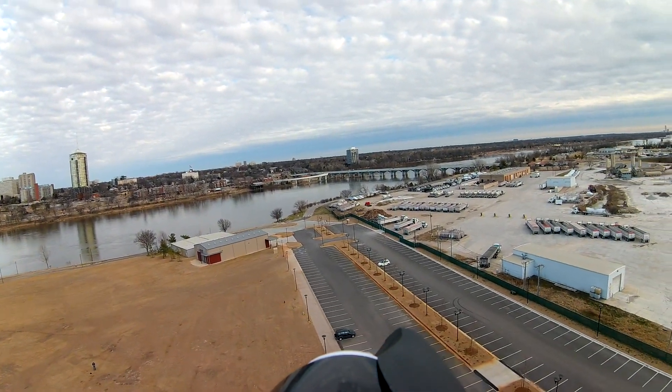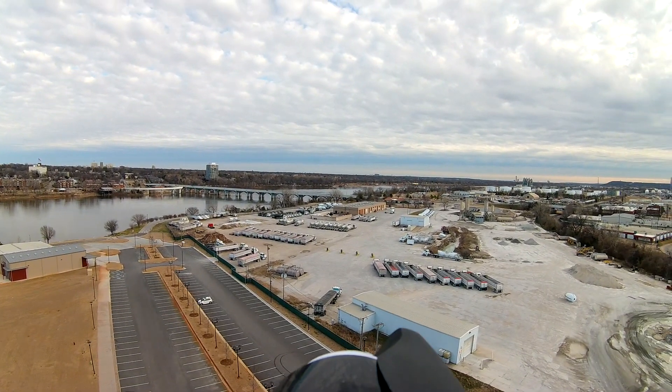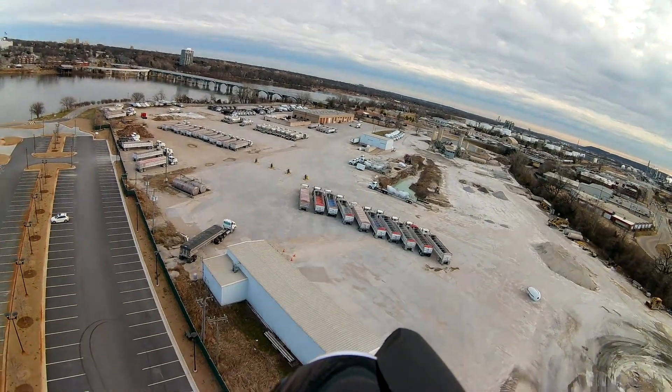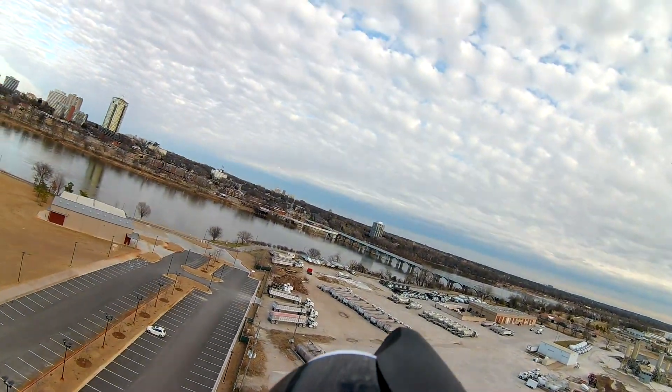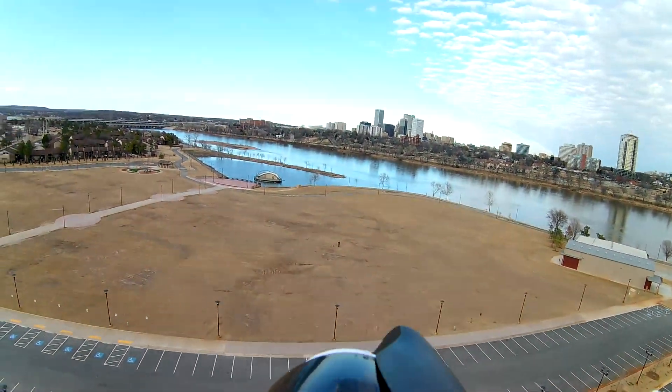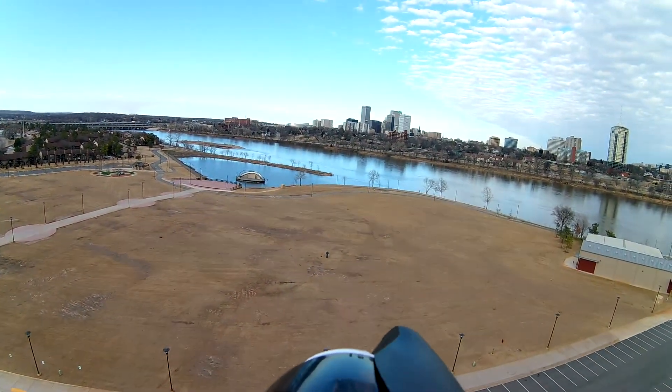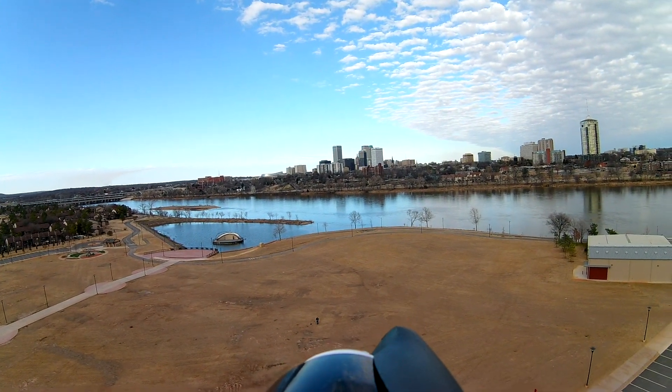My main goal right now is just to bring it back down and land it and pull some of that tail weight back off to get it flying halfway decent again. But it's flying like a porpoise jumping through the water. I'll give it my best shot — I don't have much choice, do I?